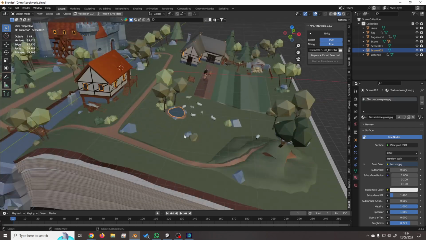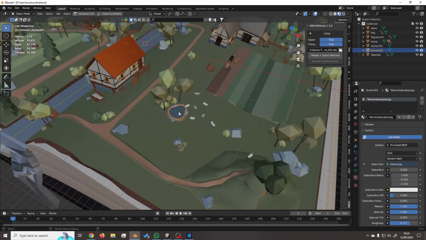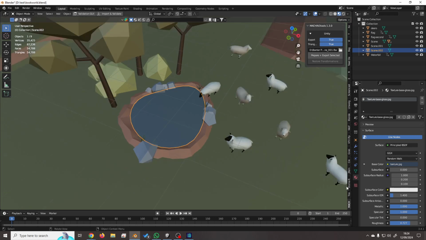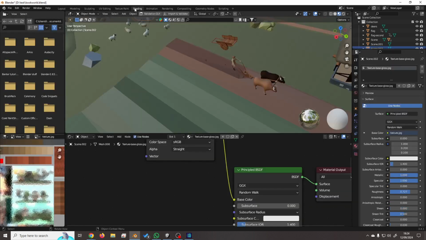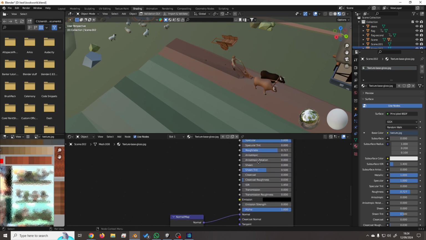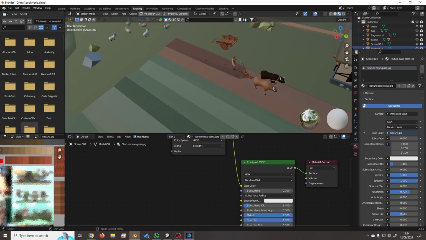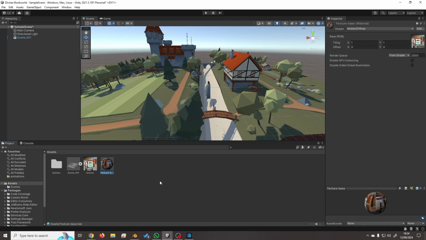And normally I would create my own shader for this bit because this is gloss. It's the same as before. It's using the same image. It's just glossy. So it's got the specular turned up and the roughness turned down a little bit, I'm guessing. Yes. So we've already got the file saved. So I'm just going to duplicate this. And mobile shaders don't have roughness or smoothness and specular and stuff on them.